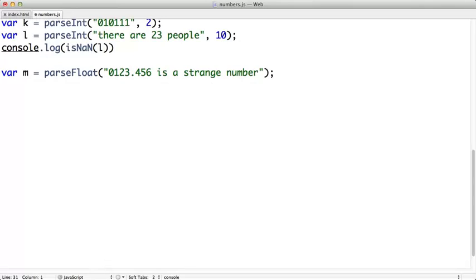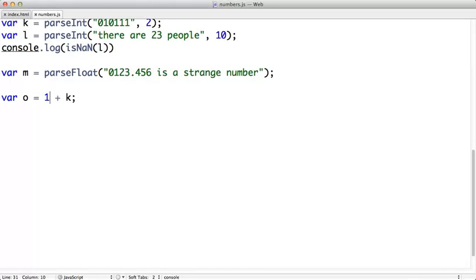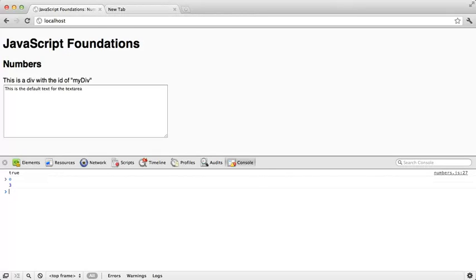And we've already seen a little bit of this before, but let's just go over the operators that we could use. So we'll create a variable called O, and we can do something like 1 plus 2. Using the plus operator, we'll simply add the two operands together, in this case 1 and 2. Or we could replace this with a variable, 1 plus k, or we could do j plus k. So if we take a look at the value of O, it's going to be j plus k, which is 42. Or we could just do 1 plus k, and O would be 24. And of course, if we did 1 plus 2, we get 3.